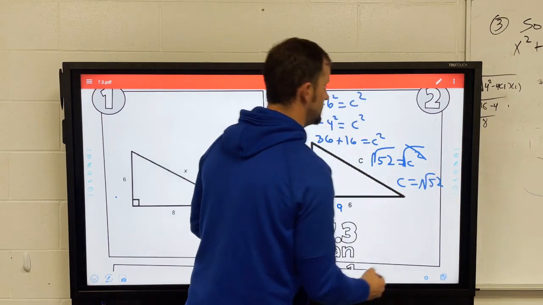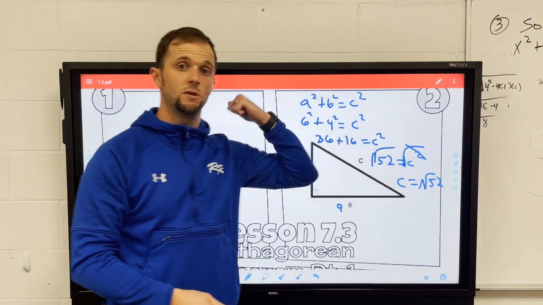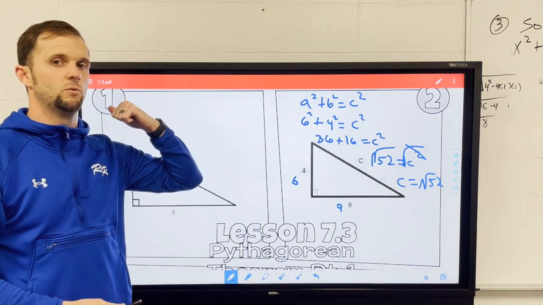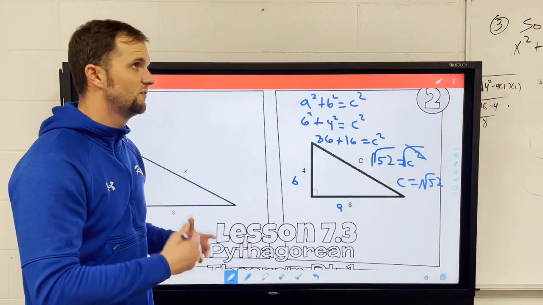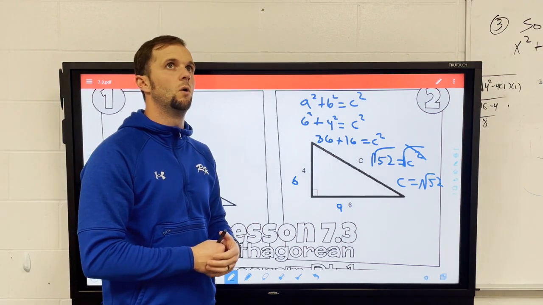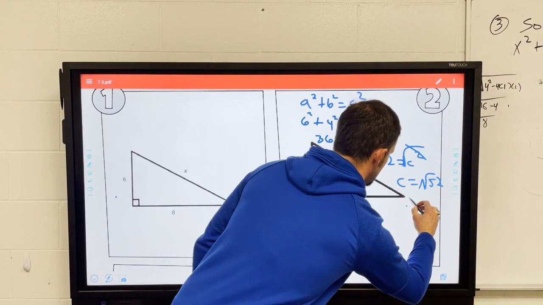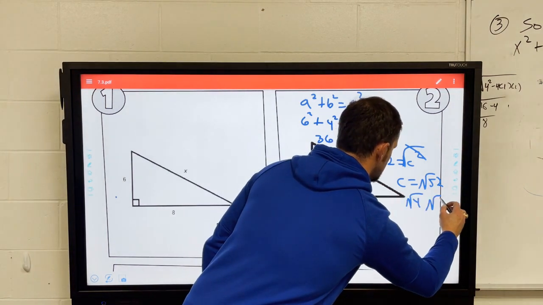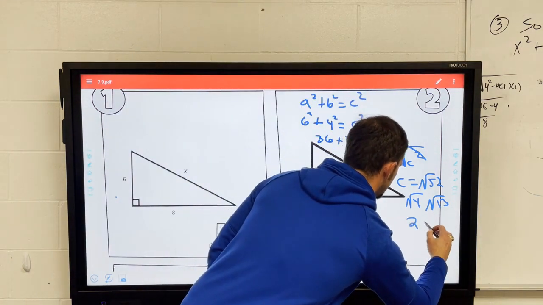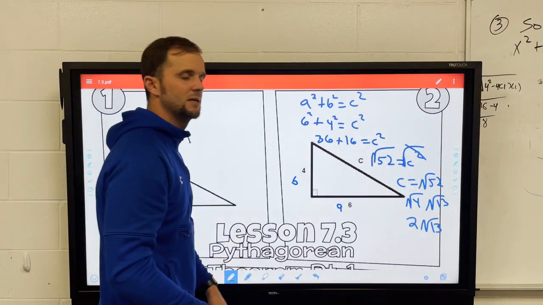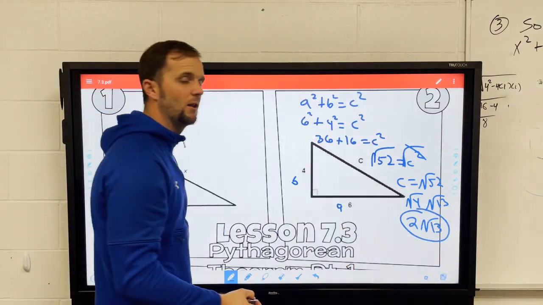So right now, if I wanted to leave this in radical form, I'm going to reduce 52, just like we learned back in lesson 1, which is 7.1, simplifying radicals. In order for me to reduce 52, I'm going to think of a perfect square that can go into 52. Well, I know 4 can go into 52 13 times. So I'm going to split up 52 into the square root of 4 and the square root of 13. The square root of 4 is going to give me 2. So your final simplification is going to be 2 square root 13, because I can't simplify 2 square root 13 anymore. So this is going to end up being my answer in radical form.